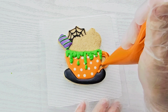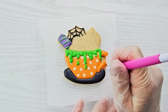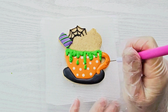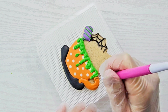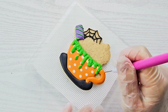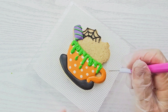And once the plate had dried, I went back in and added the handle to the coffee mug with my orange icing. Once again, using my scribe to help shape the icing and to get it all the way down to the cookie and make sure there aren't any air bubbles and that there's enough icing here that it won't crater when it dries. Then I'm going to put my cookie in a dehydrator for a few minutes, but if you don't have a dehydrator, I recommend putting it in front of a table fan to help it dry and crust over so that craters don't form in that handle.